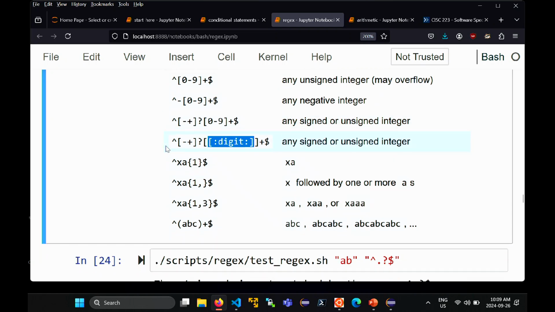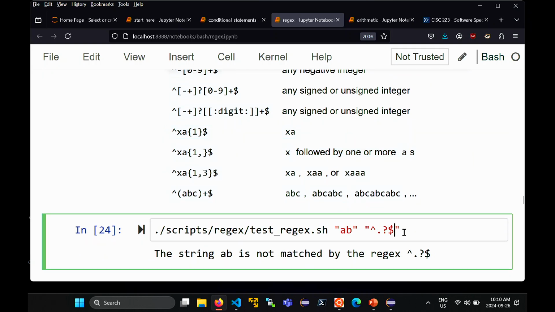The braces also let you define quantifiers. Remember, it affects the atom immediately in front of it. So that 1 says the atom in front of it must occur exactly once. The atom in front of the 1 is the A, not the XA. So this says starts with an X, ends with exactly one A. That matches XA and only XA.